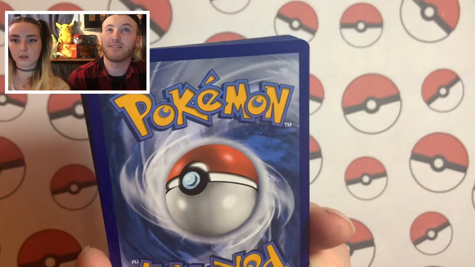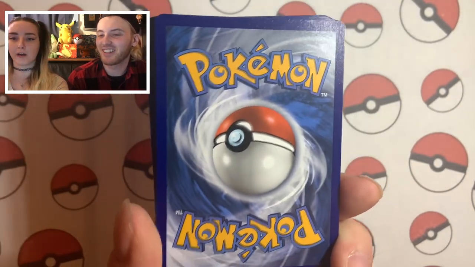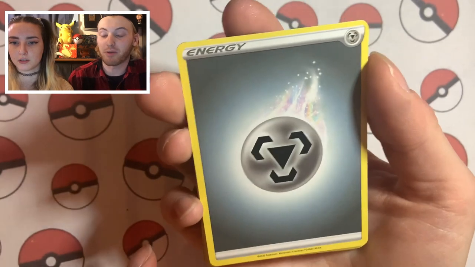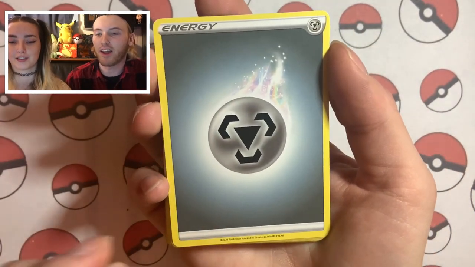Alrighty. So for this one, I'm gonna say fire? Fire? Sure, I'll go with fire. Fire? Yeah. Steel. I forget steel exists. Steel and dark are just those obscure energies, but you get them in these packs. Rest in peace, fairy energy. That's not in the set anymore. Yeah. Okay, so steel energy.